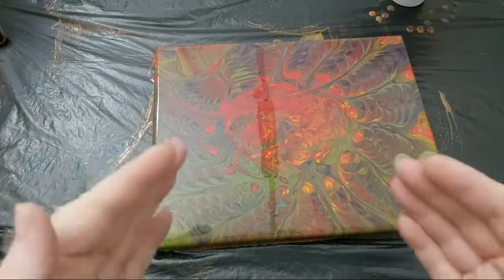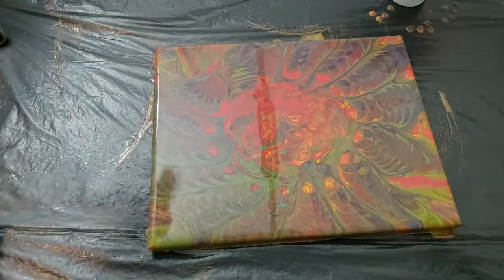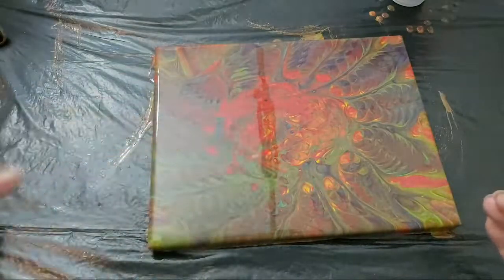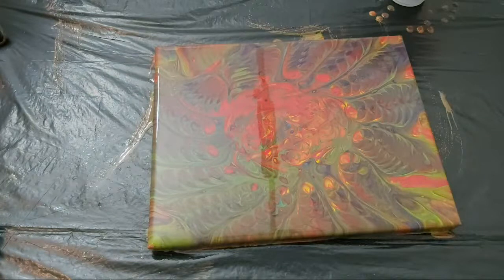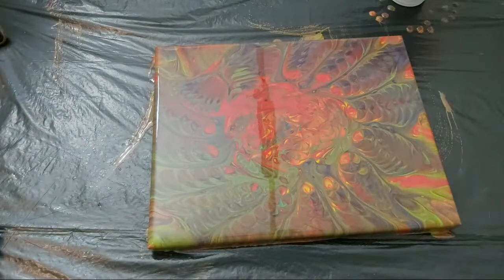But see, my tripod with my phone actually fell into my painting today as well. So that was a little bit crazy, but no harm done to the painting. It's fine. So that's good.